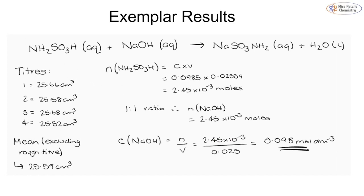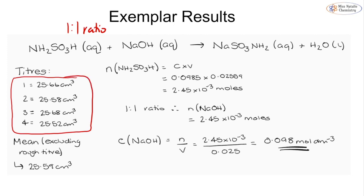So we have a nice 1-to-1 ratio once again. Makes this nice and easy. And we have our four titers over here. And of course, we have to exclude our rough titer because we do not ever want to use that in a calculation. And we work out our mean titer volume to be 25.59 centimeters cubed.